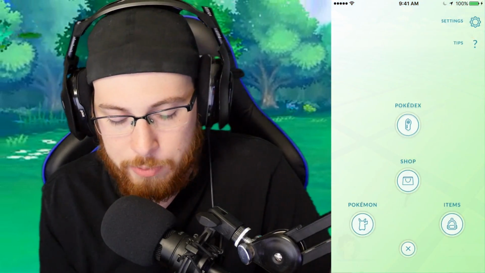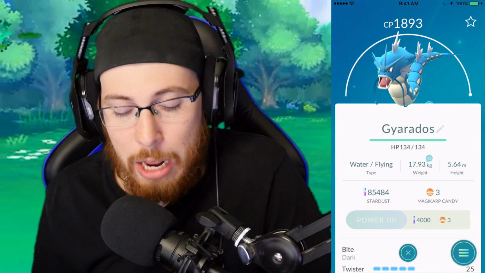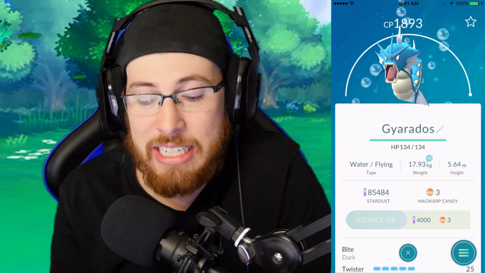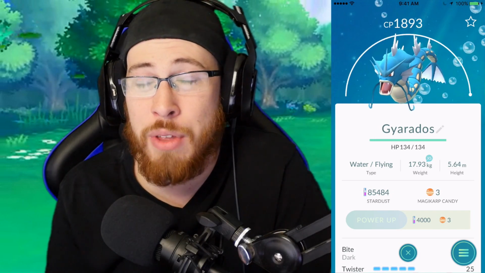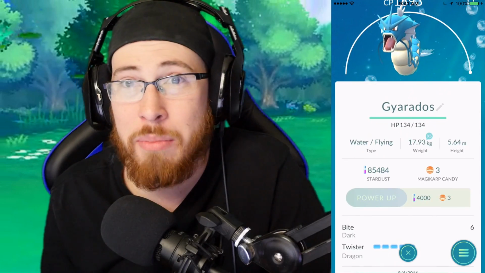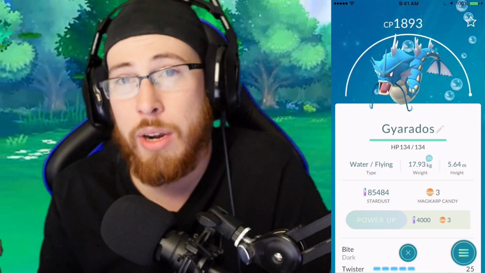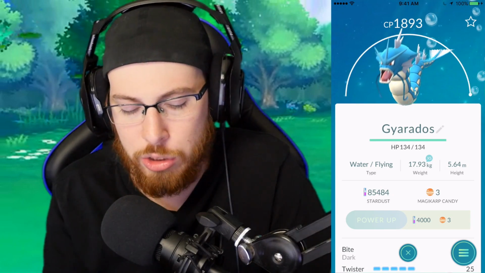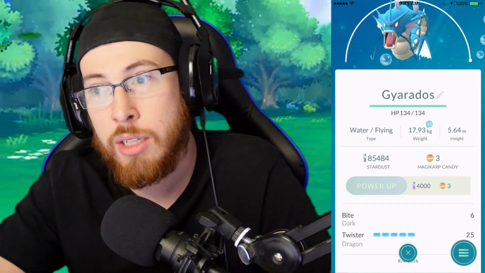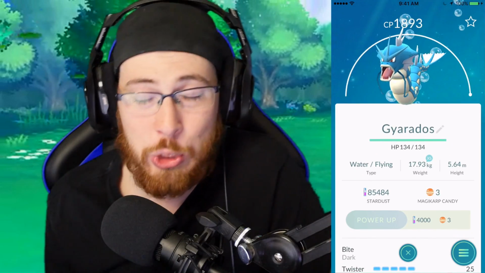I'll give you guys a cool example. Recently, I got a Gyarados. It's a pretty high Gyarados. It's 1893. Now, because I am level 24, the max Gyarados I could have gotten is an 1893 from the evolve that I did for my Magikarp. So, as you guys can see, I can no longer power him up. I can't do anything because for my level, this is the max level Gyarados. Once I level to 25, I can add some additional Stardust to him and use that candy to get him towards a higher CP in relation to my trainer level.